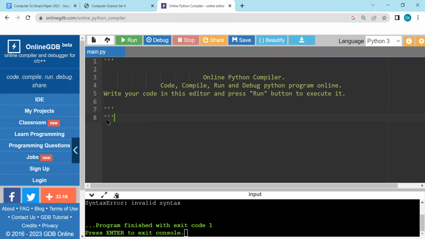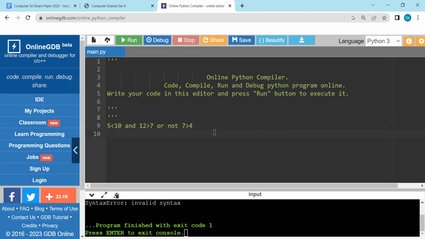So this expression is there, and we know the rule of solving this one. Whenever we have and, or, and not, we first solve the not. Between relational operators and logical operators, first we solve the relational operators.